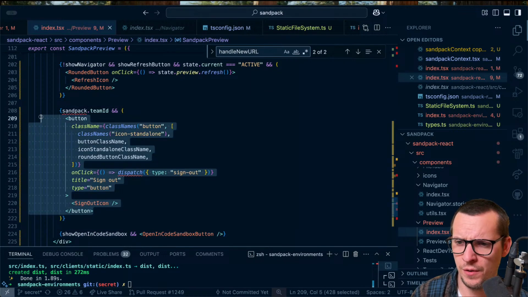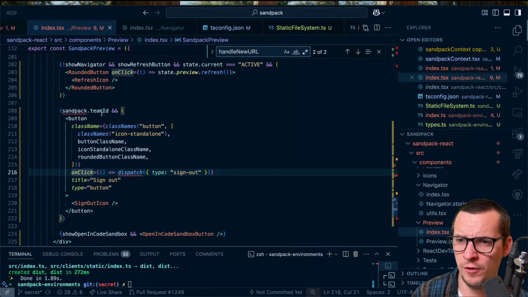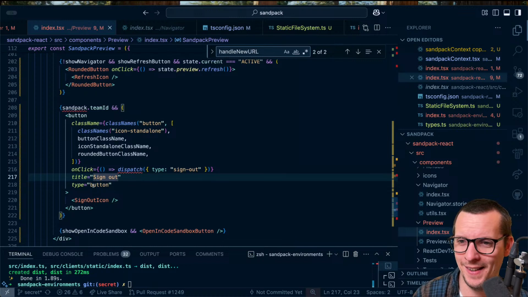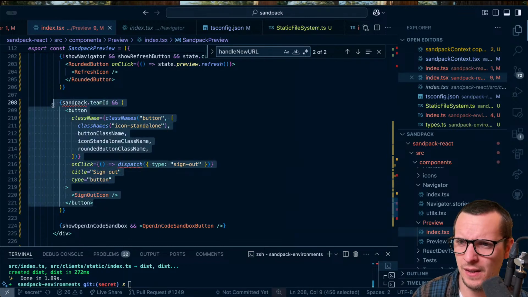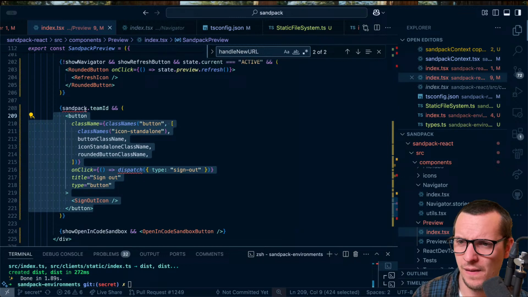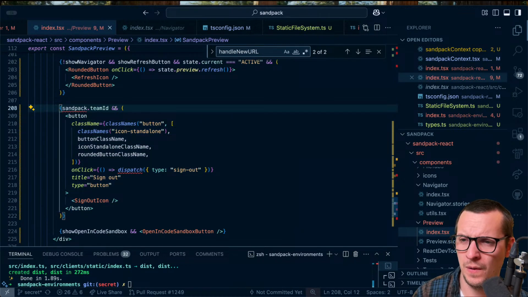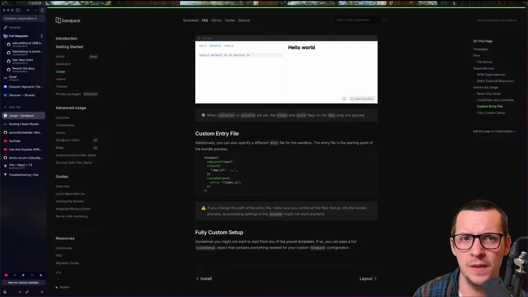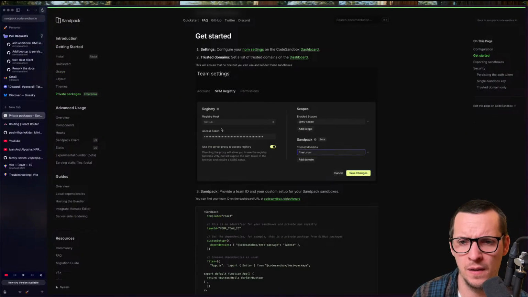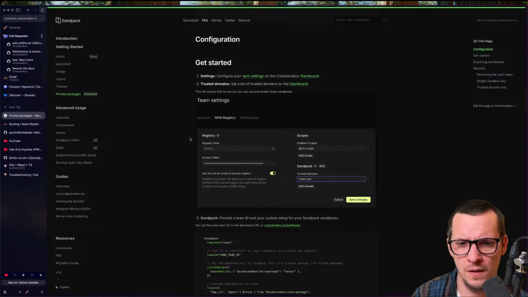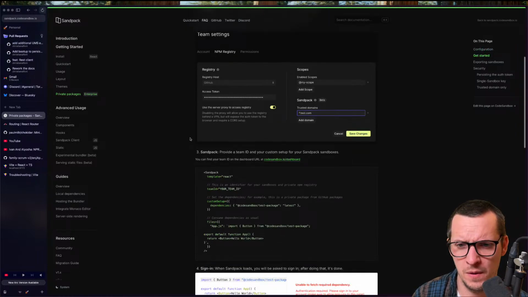And this is also interesting. I have no idea what this team ID is. Sign out? Yeah, I have, let's see. Does this say anything about team ID? This is for sandboxes and private npm registry.